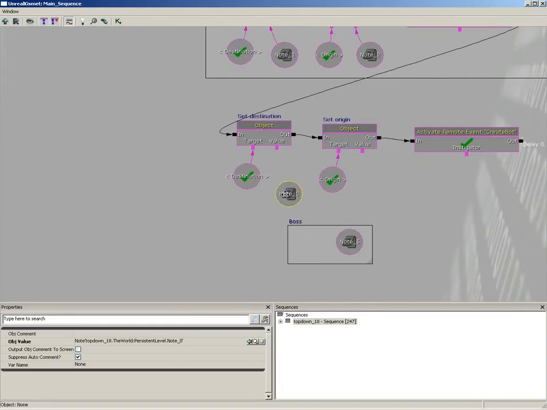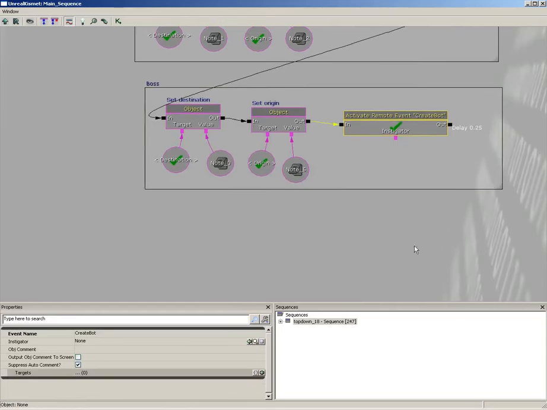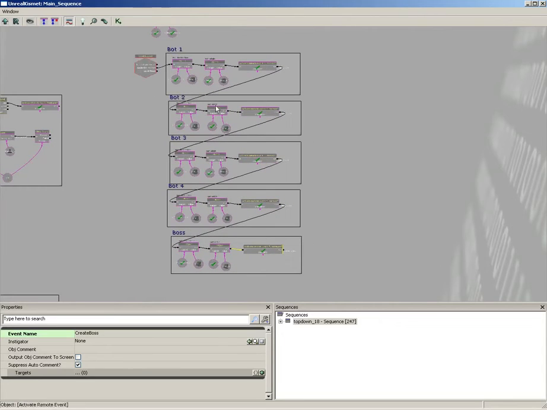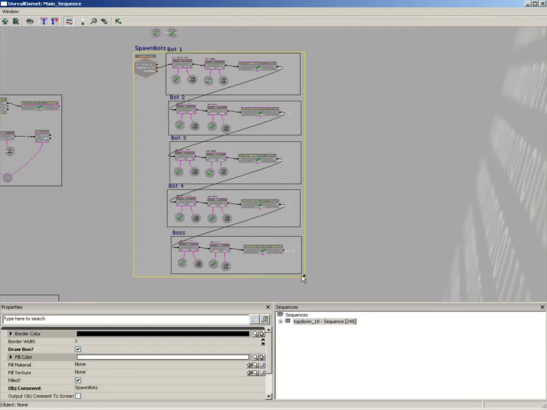So we'll delete these guys out, put in our 2 new notes, take our boss, pull that in like so. Now, be sure to grab your activate remote event on the last one and change the event name from create bot to create boss. If you really want to make things hard, make all of the bots bosses. So now we can just grab all of these together, put a comment around everybody that's called spawn bots. And we'll size that up just a little bit.